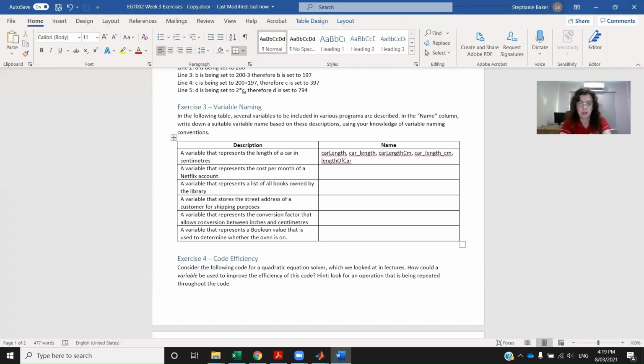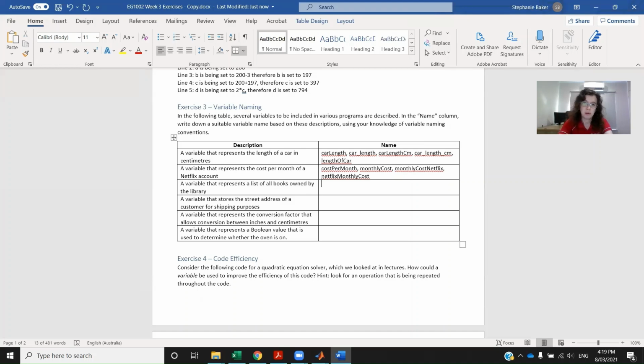So if the program is entirely about Netflix, you could probably just call it costPerMonth or monthlyCost. And again, you could use camel case or underscore format. But if it's a program that is also comparing Stan or Amazon Prime, you might actually need to put in the fact that this is the monthly cost for Netflix. So it might be monthlyCostNetflix or netflixMonthlyCost. There's a number of options for what would make a good descriptive variable name. So there's not really one right answer, as long as it's descriptive and makes sense in the context.